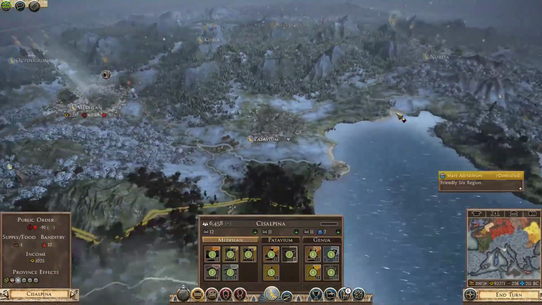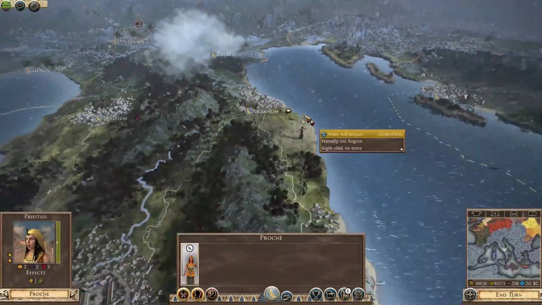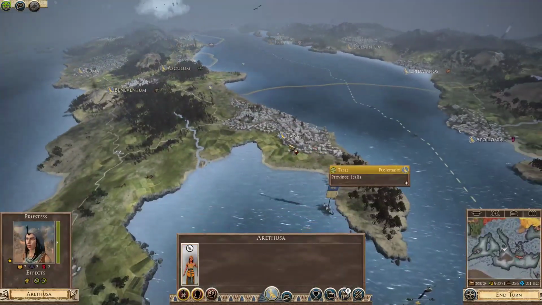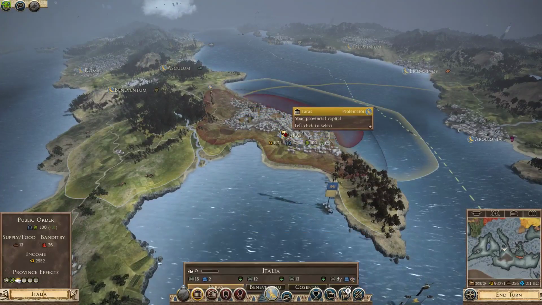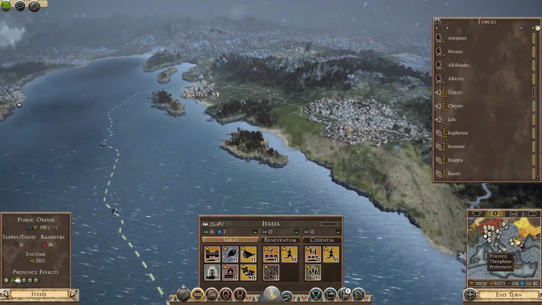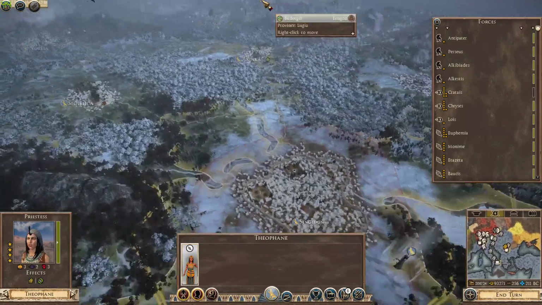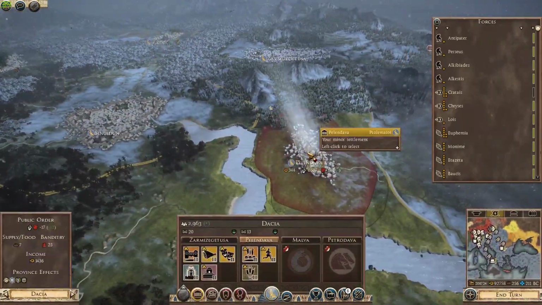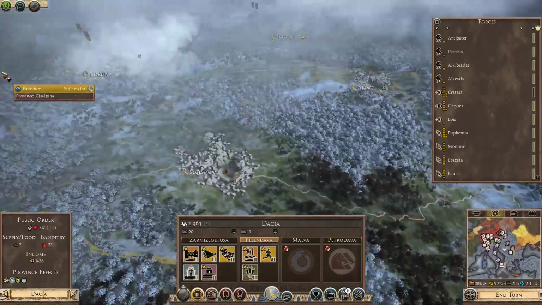Public order is nice here, but not great, because we only got a level 2 dignitary. Over here, crap, he's only level 1. Over here, at least level 4. Seems good. How about this one? Alright, you're gonna be needed up in the north, so just start going. Over here, let's leave you be.